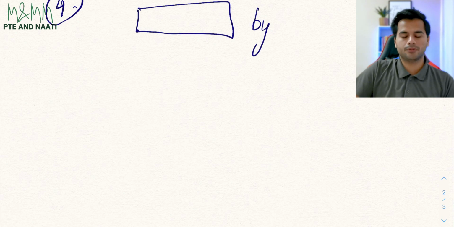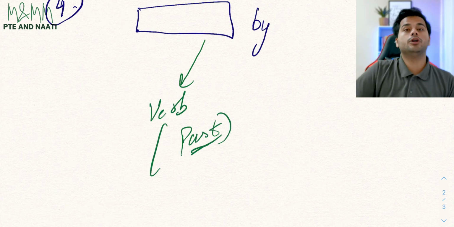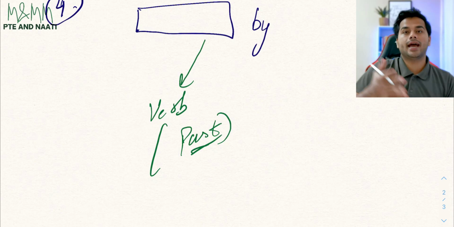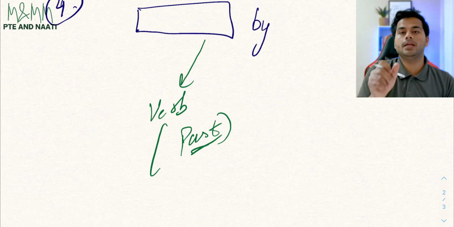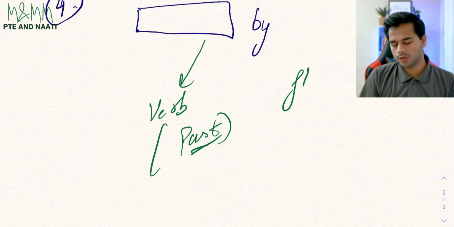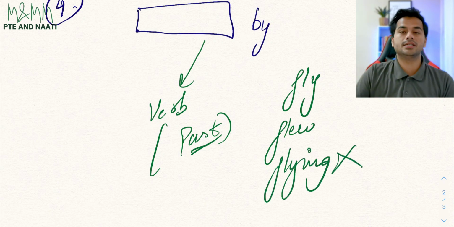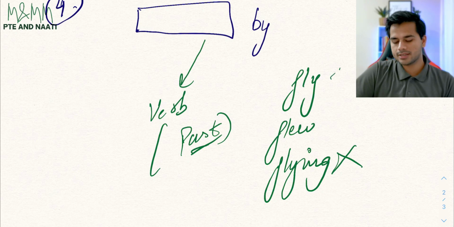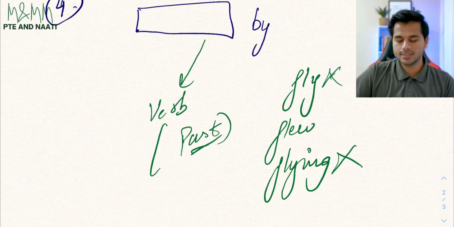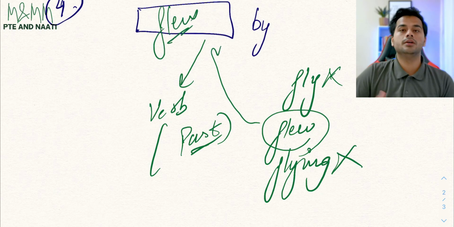But if you see a blank before the word "by", it is again going to be a verb this time. But the only difference would be it would be in the past tense. Dash "by", that dash would be an action word, and also that would be in the past tense. So now if I give you the same options, fly, flew and flying, again flying can't be the correct answer because it's present continuous. Fly this time would be the wrong answer because it's present tense. My correct answer this time has to be flew because it's in the past tense.